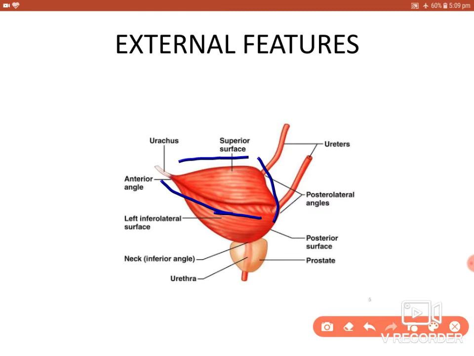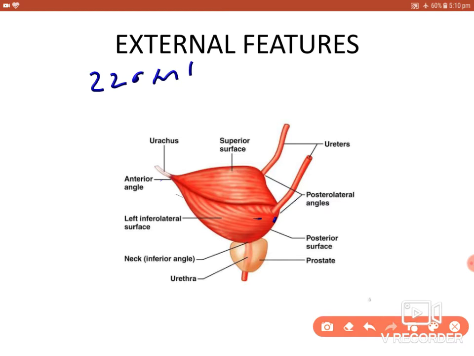The average mean capacity of the urinary bladder is 220 ml. When it is filled just beyond this 220 ml, there is the desire for micturition. But it still has a capacity of 500 ml. After that, pain sensation starts. So the shape of the empty bladder is tetrahedral, and we'll explain the external features according to this.